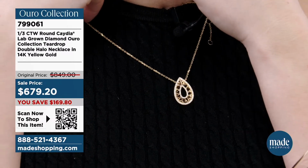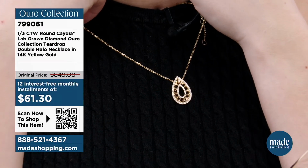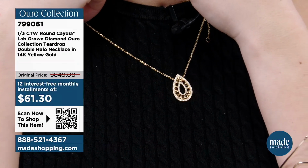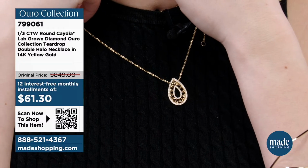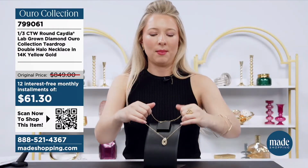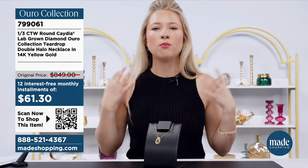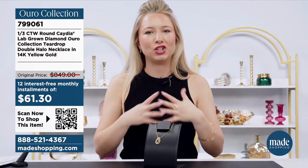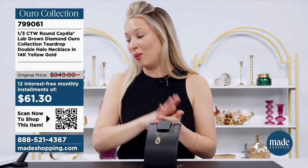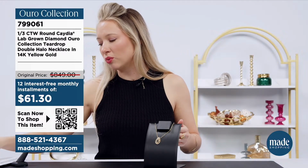Do you see how it's just sparkling? It just shines so beautifully. It is just that piece that, again, is a show-stopping piece. People are going to go, oh my gosh. And what a beautiful nighttime piece this is too. Again, my preference would probably be to wear this during the night. I am more simple during the day, and at night I like to shine. I like to shine and show out, and you're getting that with this, okay? So beautiful. Both of those necklaces, you can't go wrong at all with them, okay?